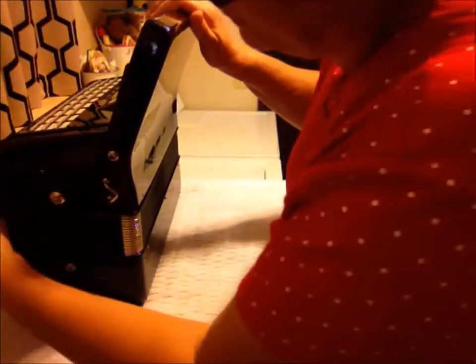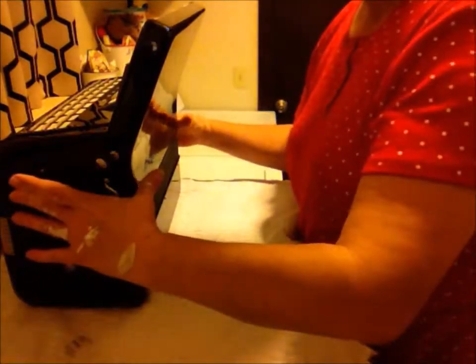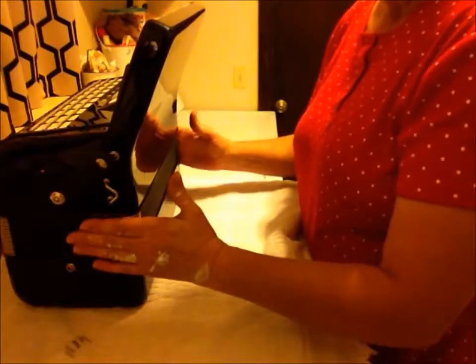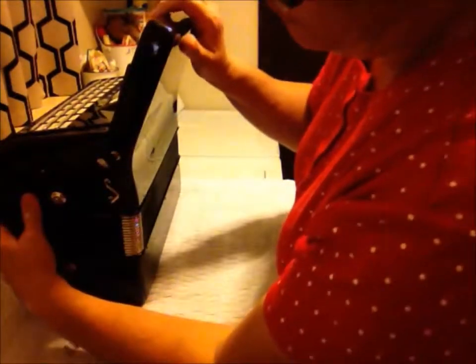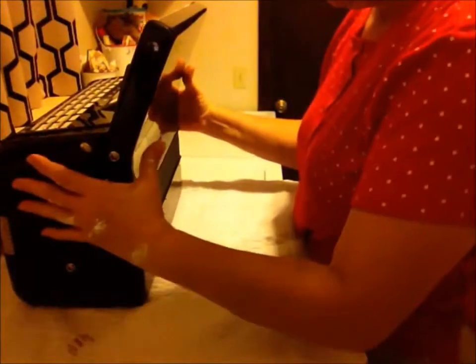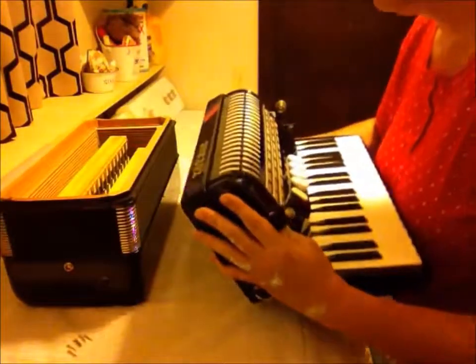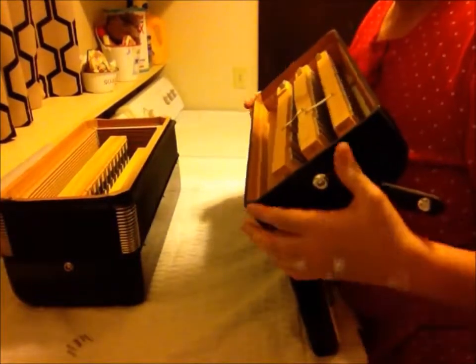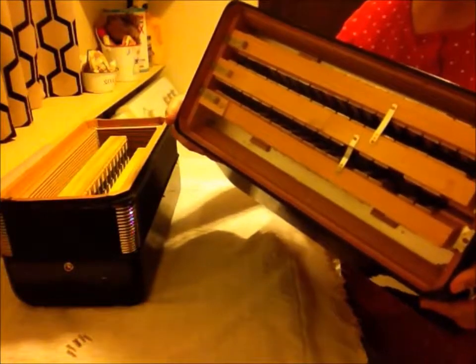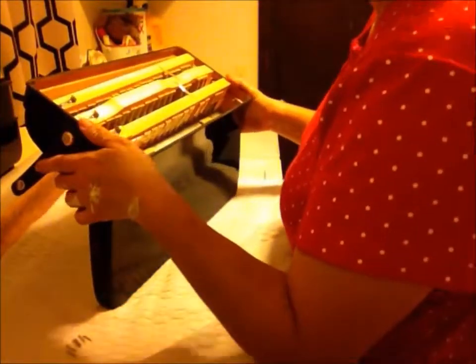So in theory, the treble end should be able to come right off of the bellows without much problems. Oh, sure enough. Okay. Oh my gosh. There's the business end of the accordion. Okay, so let's move the bass end away. Let's have a look inside.